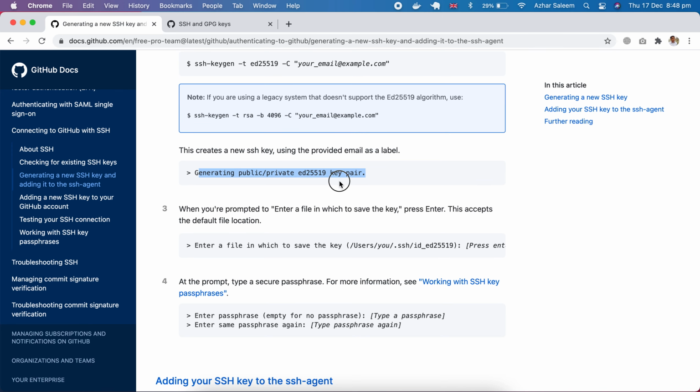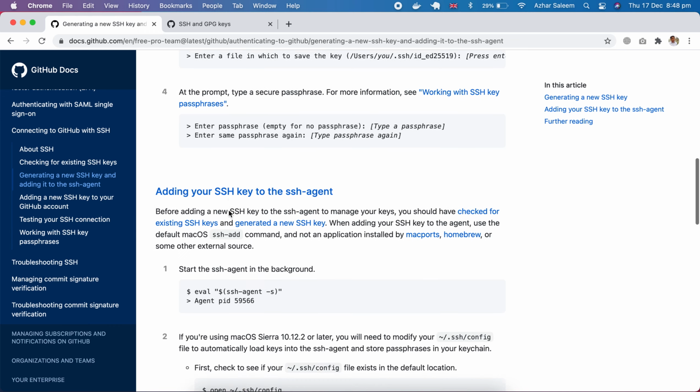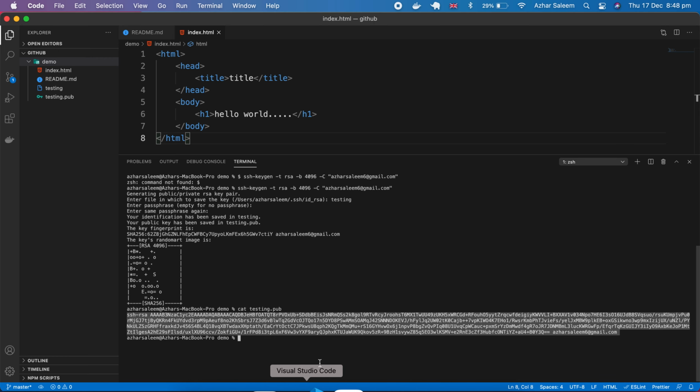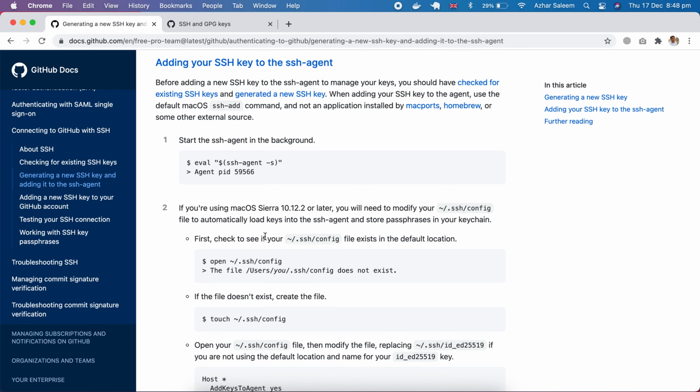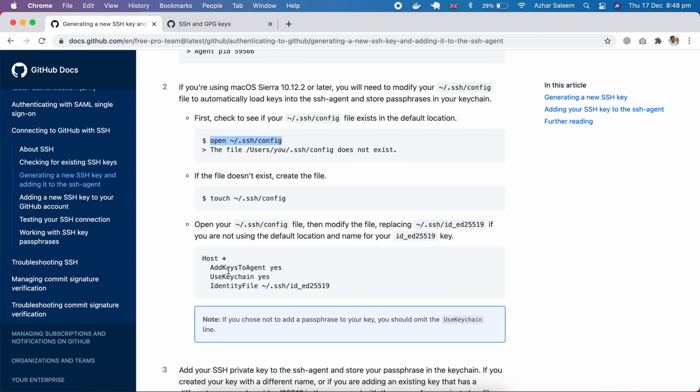Now we have successfully generated our key pair, and after that we have to run this eval command to run our SSH agent in the background. Hit enter. Done. Next we have to open our config, and in our config you have to paste this code.